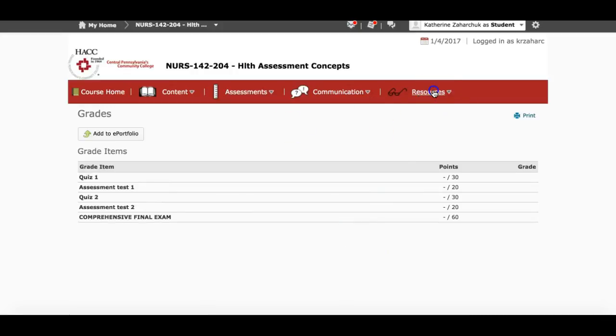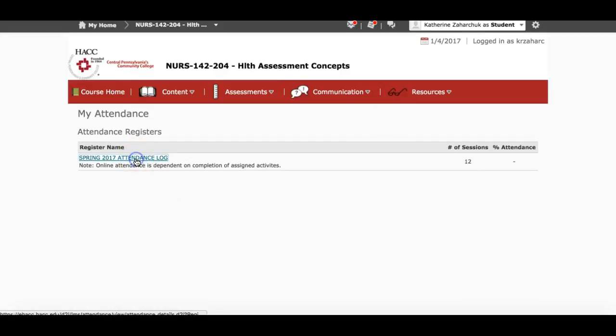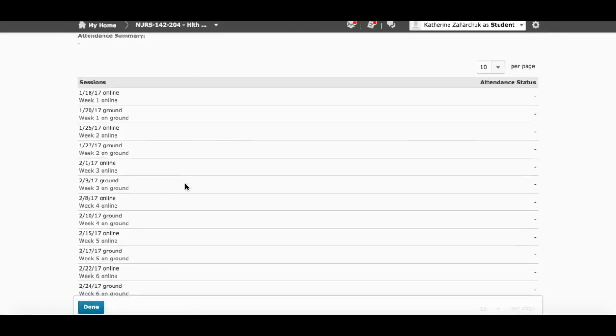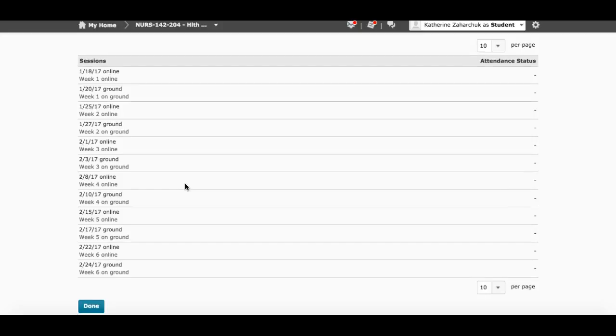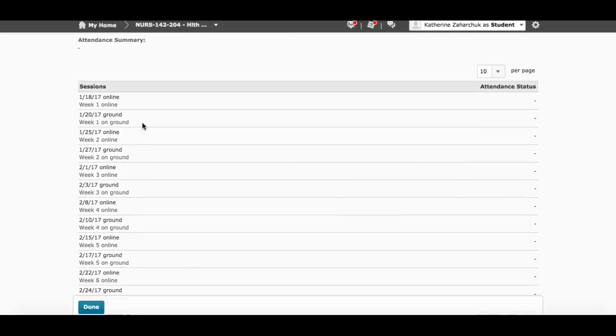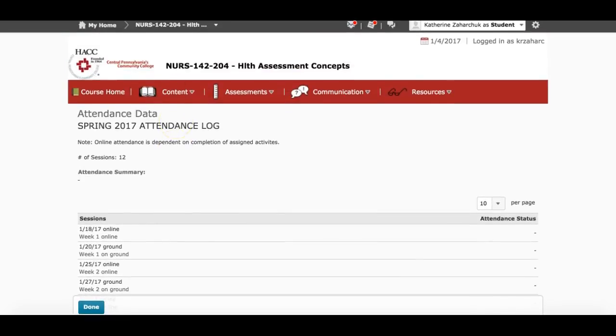For attendance, it's very important that you keep track of your attendance because you really can't miss any classes. This is only a 6-week course, and if you miss one, that's pretty much your max. So make sure that you're saving your missed classes, and that includes online as well. And I will get more into that when we meet. But if you're not sure, or you think maybe I missed seeing you or something like that, which shouldn't happen, you can check your attendance and make sure you do so on a regular basis.